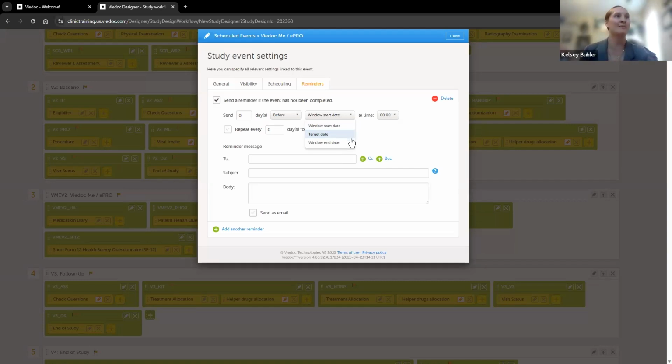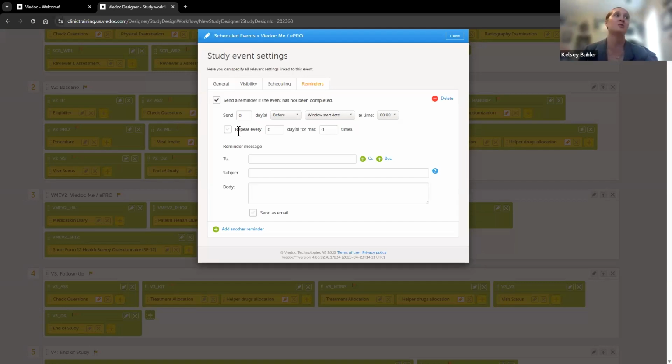But you can do target date, window end date, and specify at what time you would like to notify the team as well. So if you want 7 a.m., noon, 5 p.m., you can do all of those. And you can even repeat.